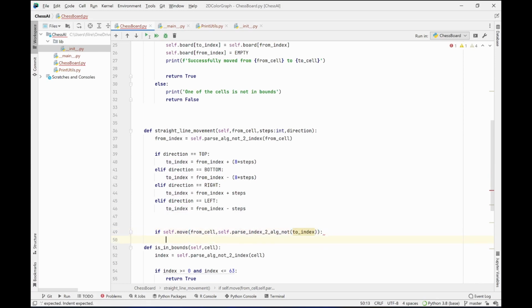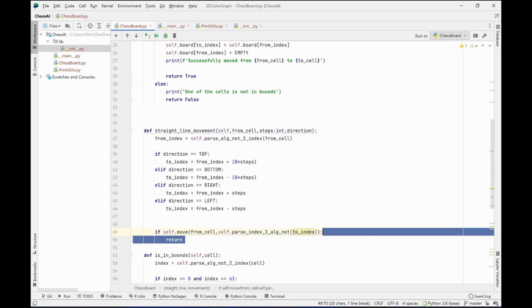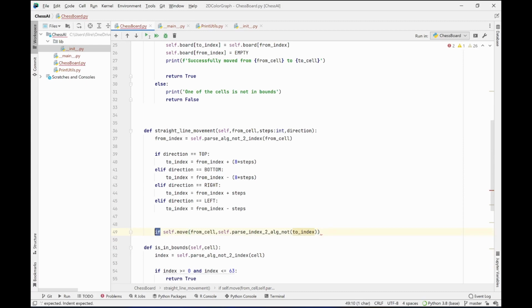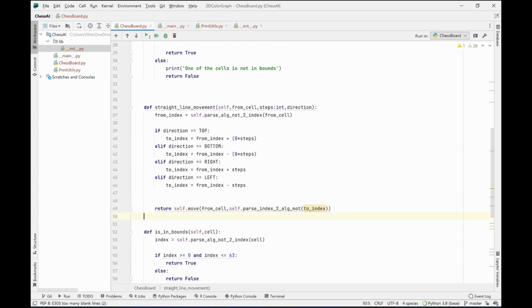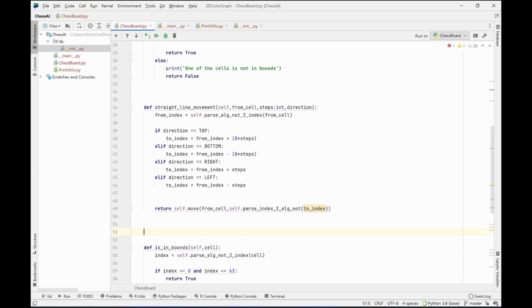So if this returns true, then we will also return, actually it would be easier if we would just return this. So this will return true if it worked and false if it didn't.